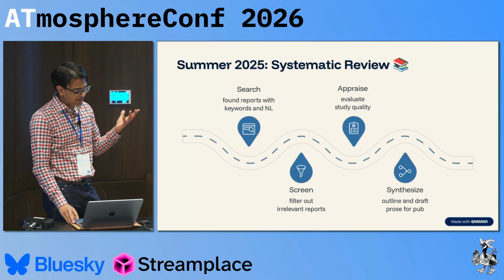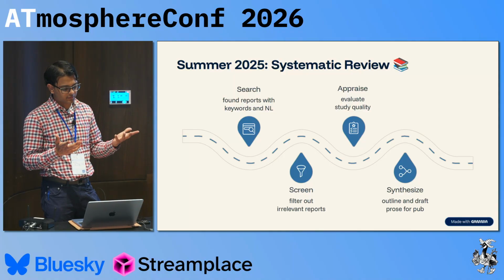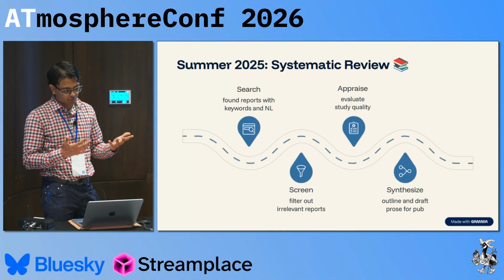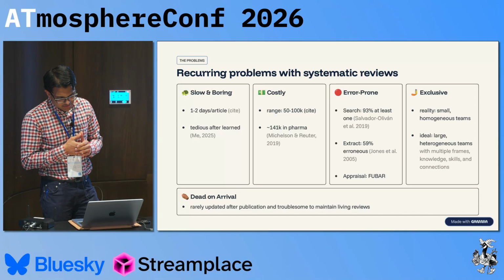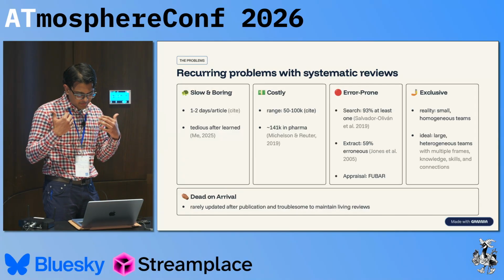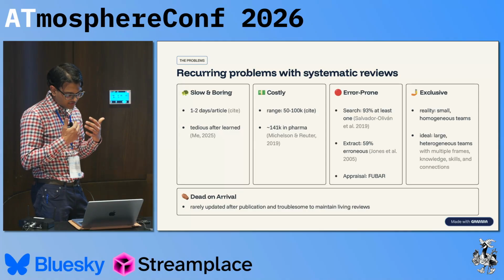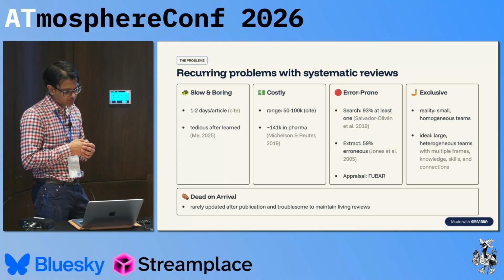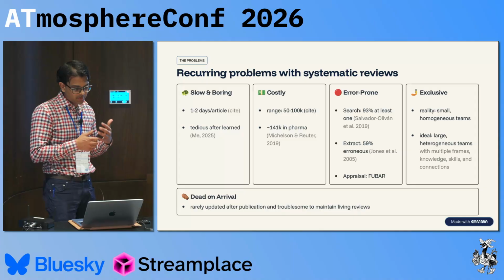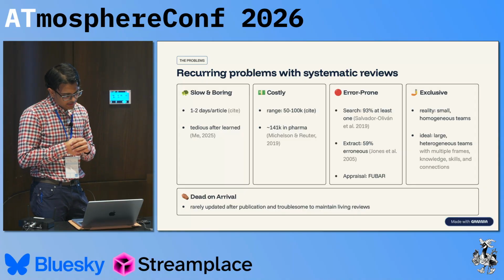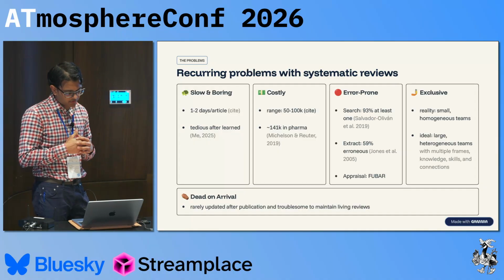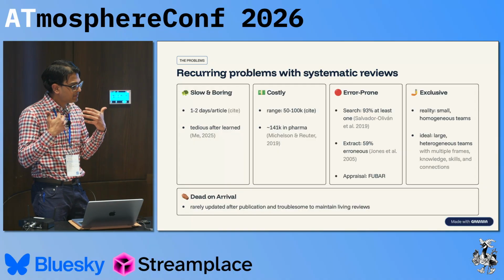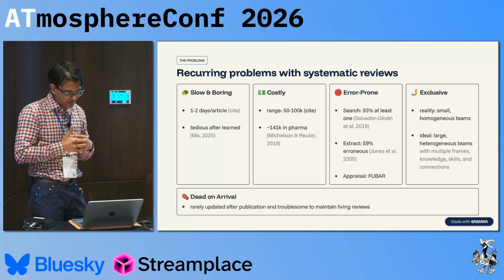And the question that I was really trying to answer was, how suitable are large language models for assessing research reports? So as I was doing this, I noticed a few recurring problems that are not exactly novel, but I really felt them in my bones. One is just that it's very slow to do this. It takes about 1 to 2 days to read a paper very deeply and to be able to say something smart about that. There are many such citations for that claim. It's also very tedious after you go through the first dozen or so papers. And if you want evidence of that, you can just go to me, because I've done this hundreds of times.